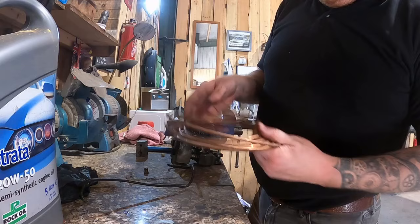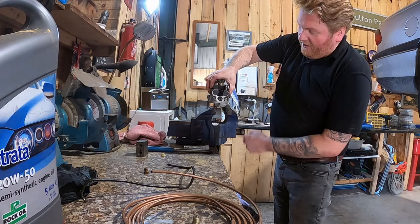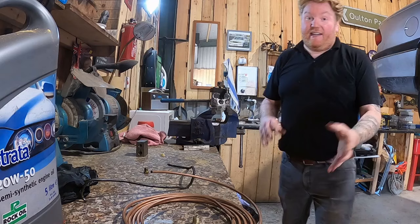First of all, I'm going to put this machine in here. How does it work? Yeah, like that. Okay. So this goes in your vise, and then this handle thing screws into where the handle thing goes. And that then is out of your way. Great. It's like Blue Peter, this, isn't it?